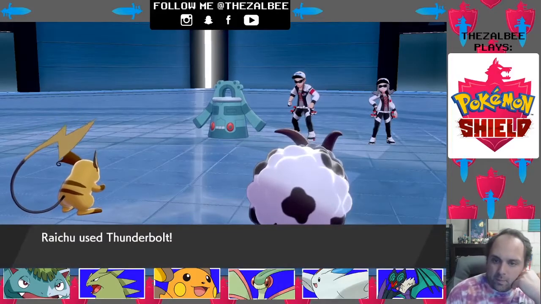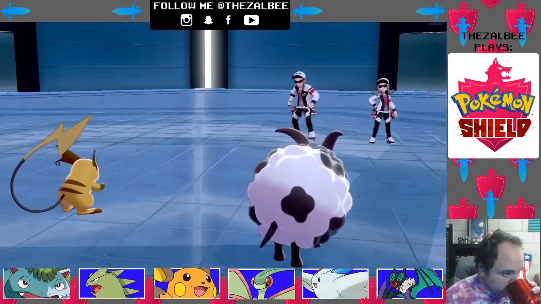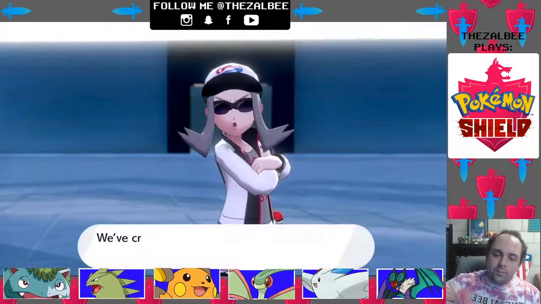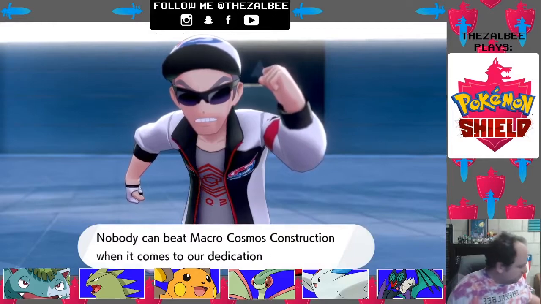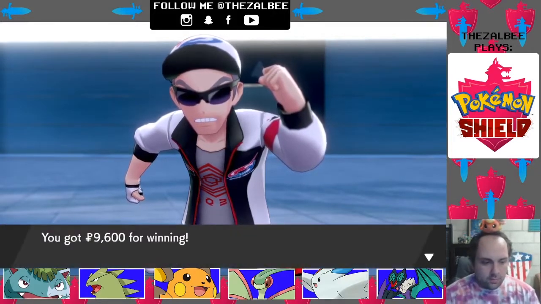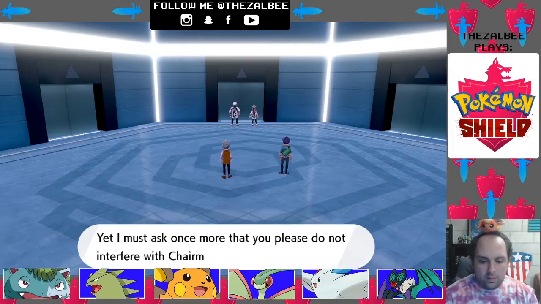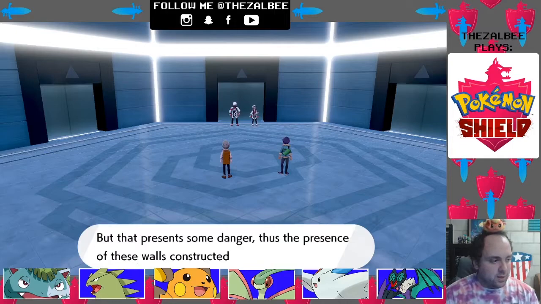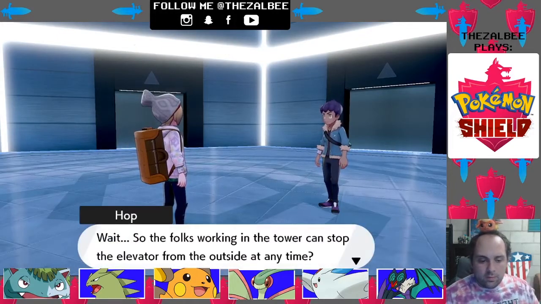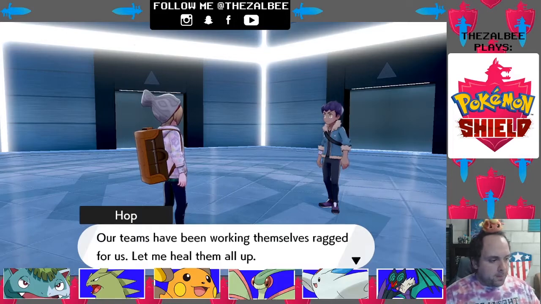Thunderbolt. But Raichu is so powerful. Raichu don't care. Raichu's the best. Not as good as our friend over here. We have been defeated. That's right. Cannot defeat what is known as the Thezalbee. We are going to win. See how long we can keep on for.